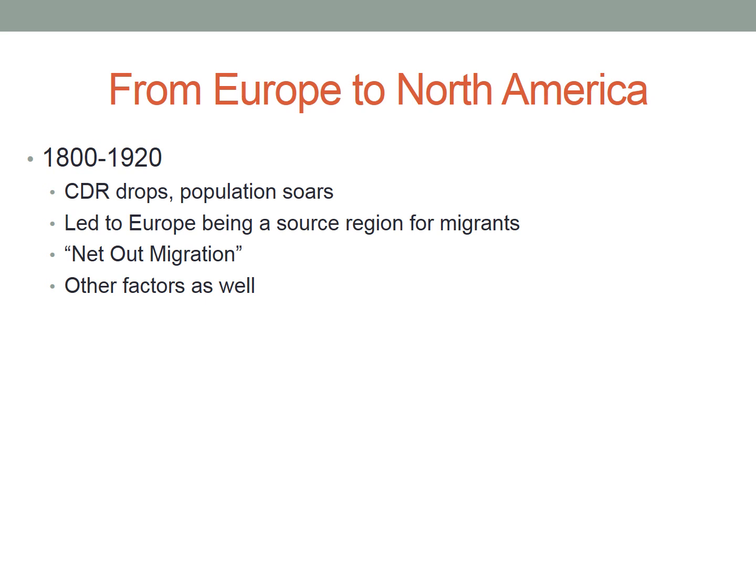Now, let's explain what's happening in Europe that might have led to this speed up. We're going to fast forward a little bit from 1450 and get into the 1800s, during the period of time that the Industrial Revolution is taking place and has already felt its impacts. Again, we need to think about this from a demographic standpoint. So Europe, England more specifically, and then it diffuses to other parts of Europe. Enter stage 2 of the demographic transition. So the crude death rate drops and the population soars.